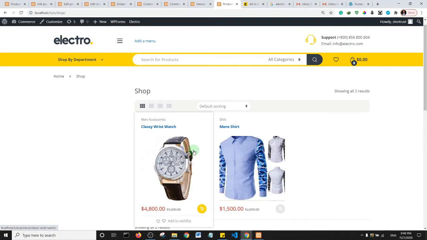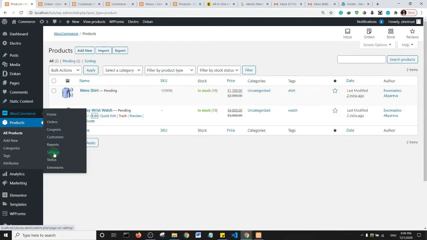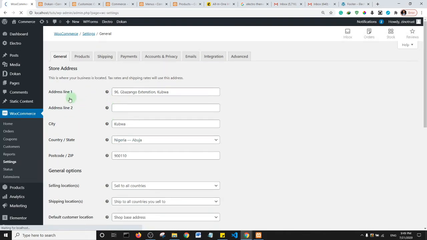Okay, but then there's one thing. Remember, I have not set in a payment gateway for this product. So let's go ahead and set up a payment gateway, such that people can make purchases on the website. So essentially it's a very straightforward process. All you need to do is, first of all, I'll close some of the tabs I'm not using. So what I gotta do is, I'm gonna come to WooCommerce, and I'll go to settings. So I'm in WooCommerce and settings, and I'm just going to go to payments.